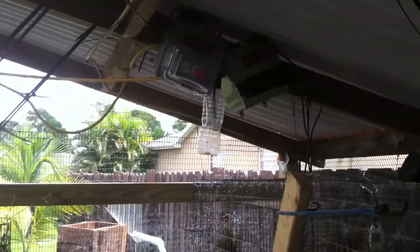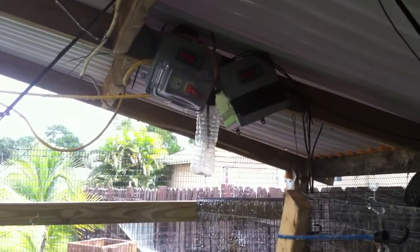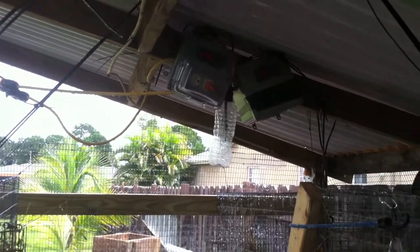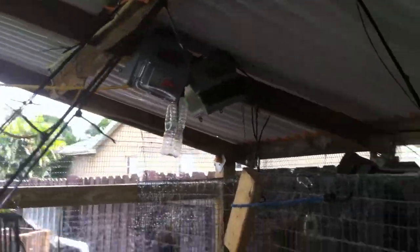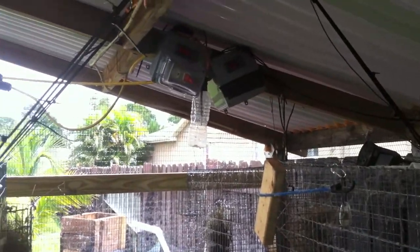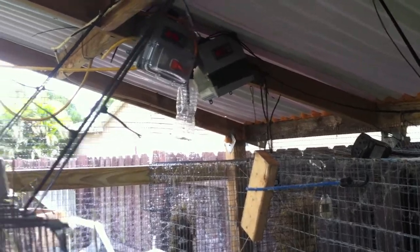Working really well. So on the cloudy days where it's not so hot, the mister doesn't have to turn on, and it's automatic. So it really reduces the load and work and worry on my part when it's really hot in the summers. Usually in the summers, my boy goes sterile, and I'm hoping that by having an automated system like this, keeping the temperatures down to 90 or below will help keep my boy from getting sterile.